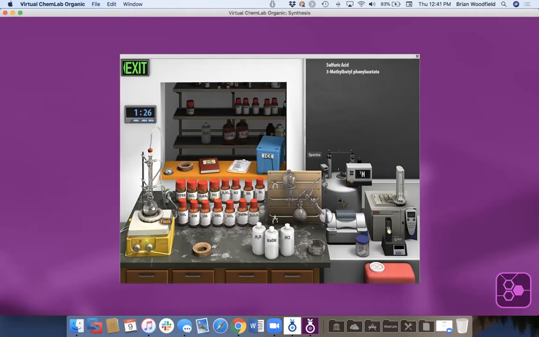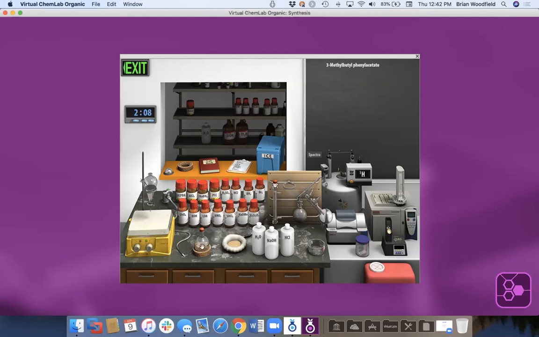Now what I want to do is work it up. So what I'm going to do is drag my sep funnel, and now I have my product mixture here. And now I can do extractions using one of these aqueous reagents. So I can use water, sodium. If I make an acid, I can add base to pull it into the aqueous layer and whatever. So I'm just going to use water here, add that. Notice that I've added ether. Now when I do this step, we pull the organic layer off and we assume a rotovap step here. So we take off the ether.